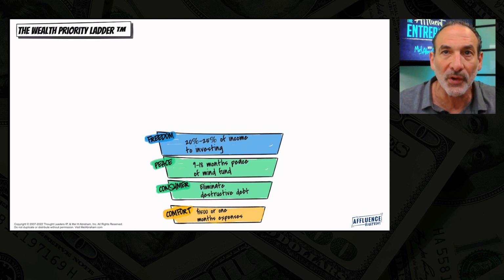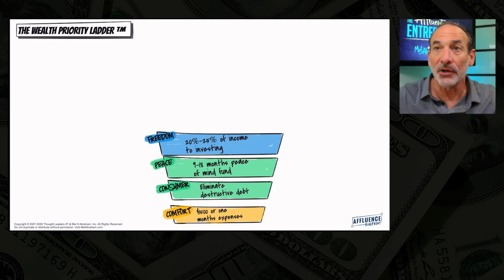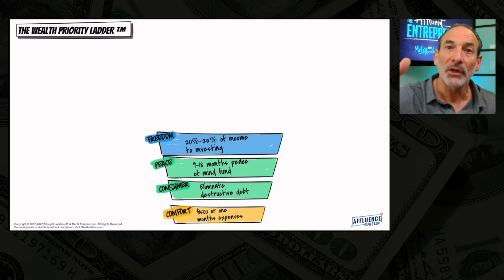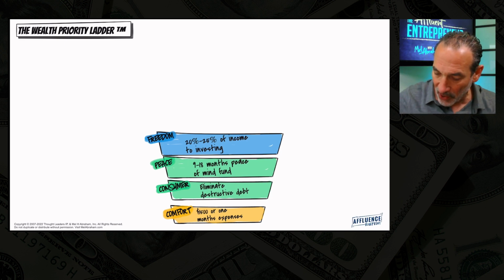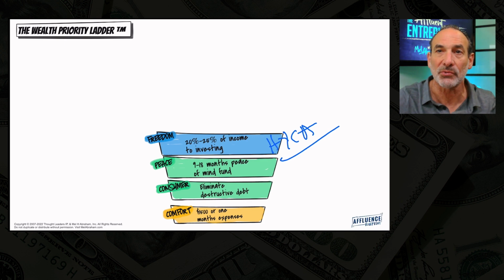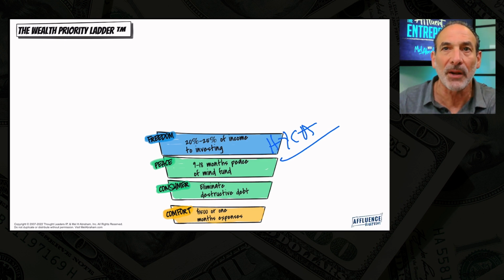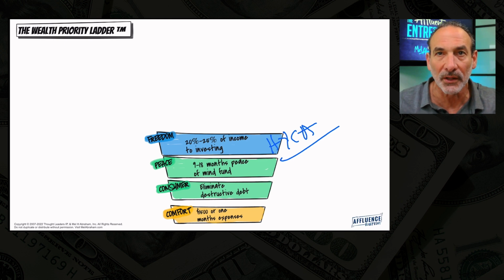I want 20 to 25% of your household income going to investing. Now, you may not know what the investments are right now. So at the very beginning, all you're going to do is put it in a high yield cash account. We'll talk about those when we get to the accounts, okay? You'll put it into a high yield cash account, just park it there temporarily until you decide where it's really going to go. But I want it out of sight, out of mind.